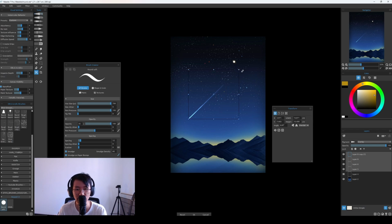Select all. Control T. Now I'll let this thing here. And the merge won't work, so let's put everything in a group. Select every layer here and create a new group. Or you can right click and create. Or come here in group layer, image here, group. So we can move.